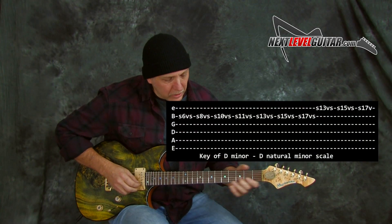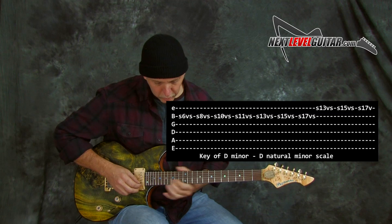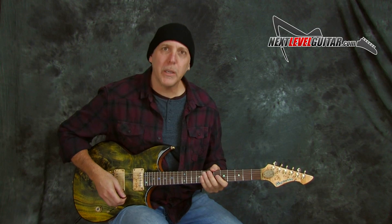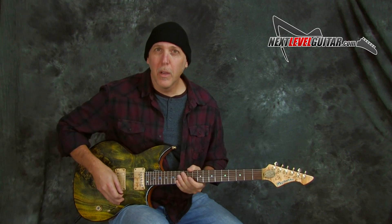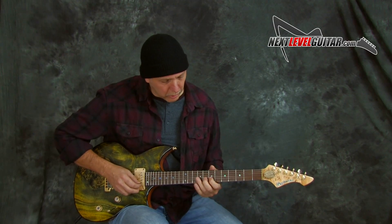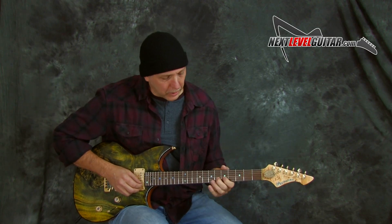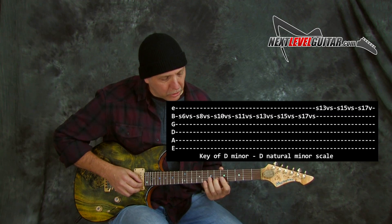So that lick — I was basically doing this. I'm doing it slow; in the next example I'm going to do it fast, and you'll hear the difference. All I'm doing is taking the notes in a D minor scale — first playing them on one string and then going to the next string. I'm sliding into the note and then sliding out of it. I started that off on the sixth fret of the B string, that F note.